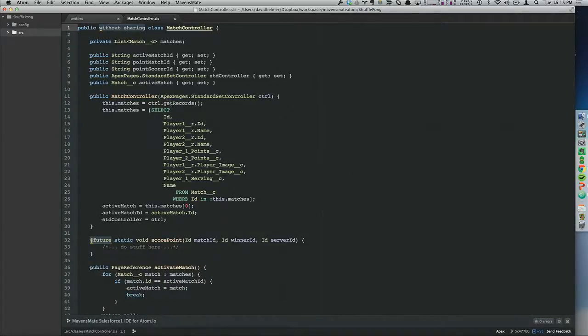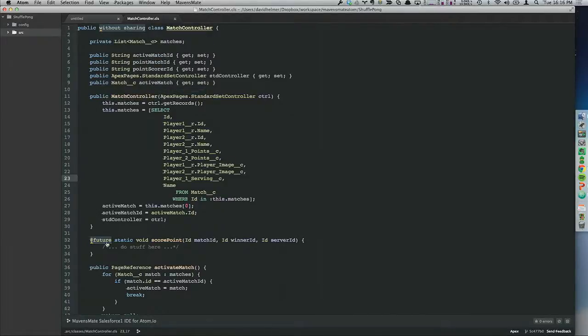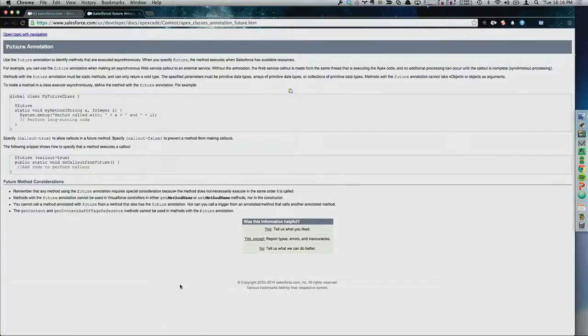The first thing I want to call out is this concept of code helpers. So go ahead and click on the without sharing, David. You'll see that we've picked out a handful of things that we want to call out to developers when they're working in Atom that may require a little bit more thought. Without sharing, as an example, has an annotation that provides us a link to the documentation. If you click that, it'll take you to the Salesforce documentation. And we have some great ideas for where we want to take this functionality, like being able to call out pieces of the buffer inside Atom as a project team.